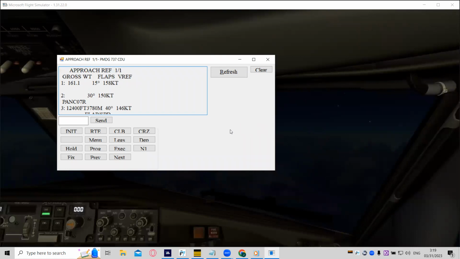I like that one, but I also like this: 30 degrees, 150 knots. We're going to go with that one. So write it into 2, write it into line 4. Refresh. Line 4 should say it now: 30/150.